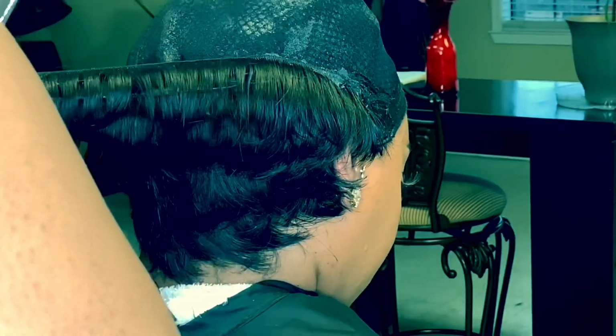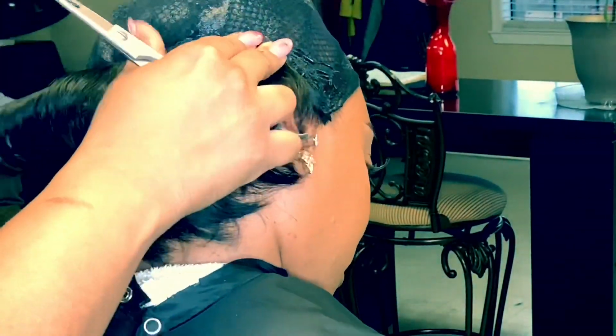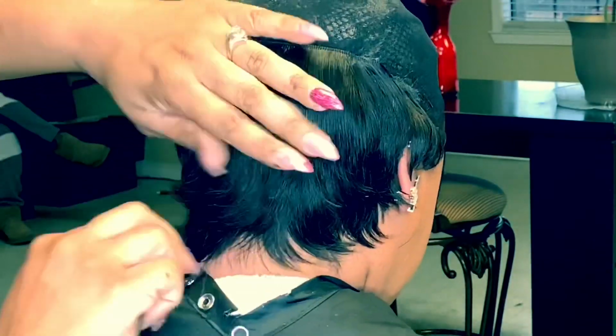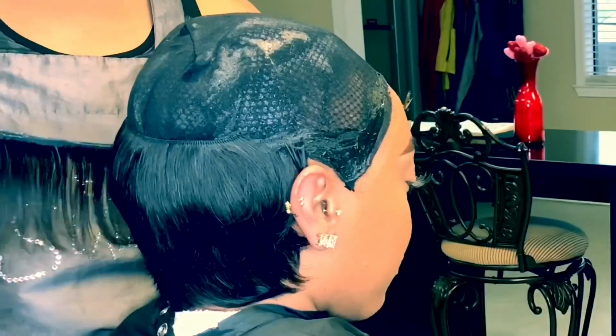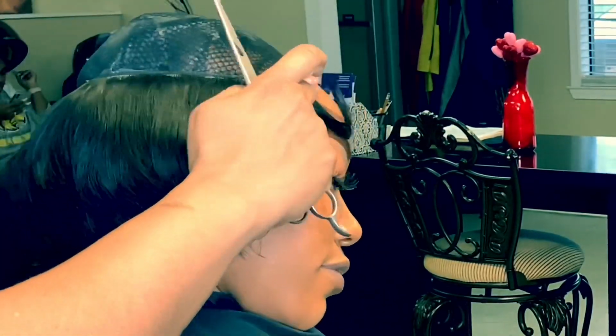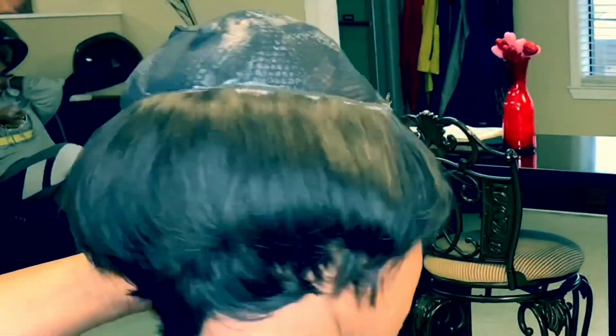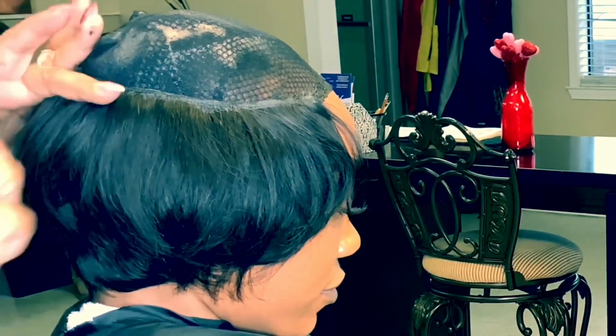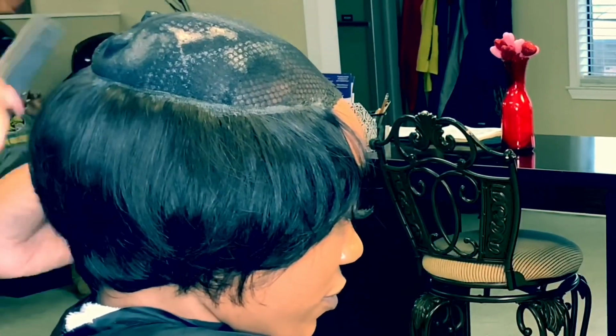So remember, every time I track, I always use 3 to 4 tracks at a time to kind of expedite the process. And just work my way all the way up, and once I pass the occipital bone, you see me using the 4 inch hair at this point, and I'm trying to get to a resting place so I can go ahead and start my cutting.